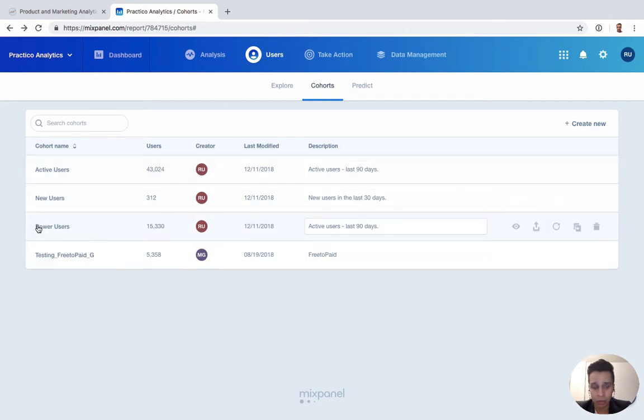Once you have this cohort created, you can actually then take them and use them through a lot of the reports in Mixpanel. So things we've already seen before, like insights and funnels and retention and so on, we can now just plop in a cohort and see how that cohort performs against everyone else or another cohort, right? So you can start to group your users based on the things that you care about or the groups of users that are really high priority to you: new users, power users, active users, inactive users, whatever that may be, right? And then group them and then analyze them and really understand what's going on with them.